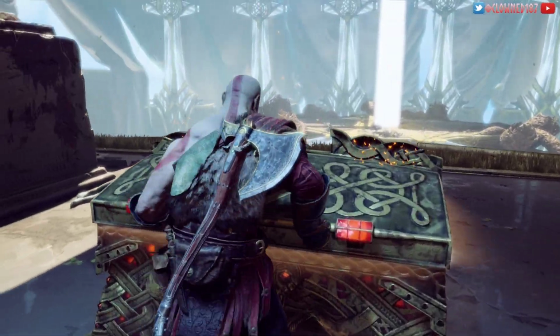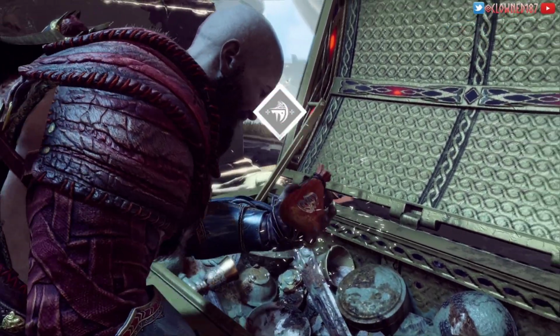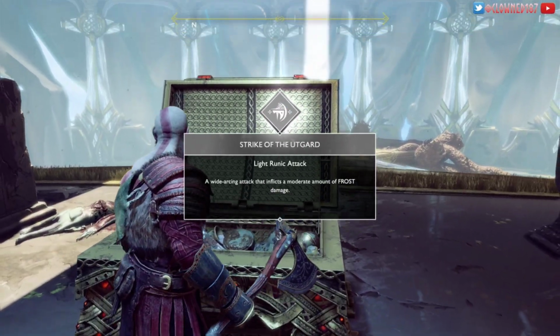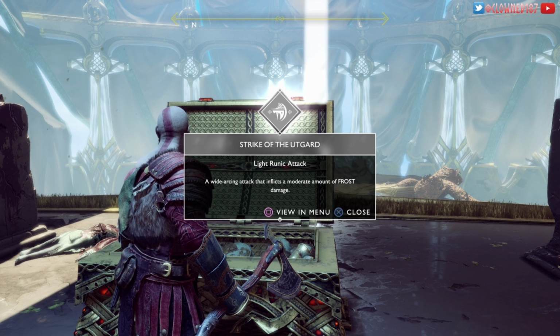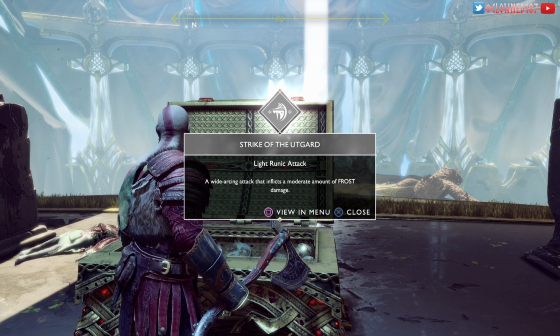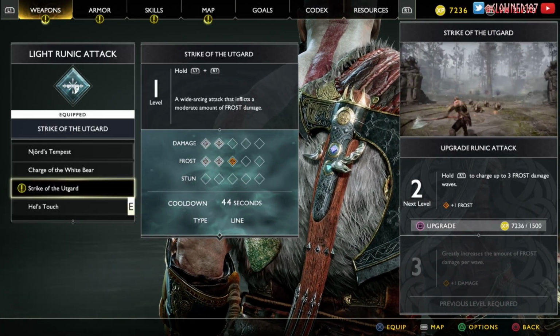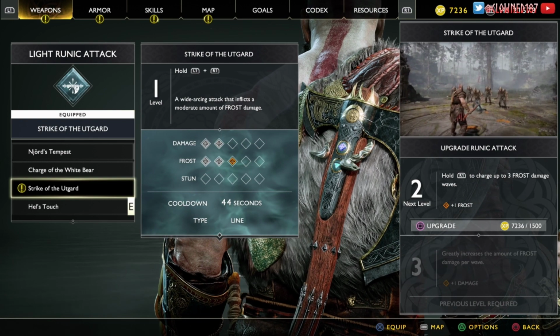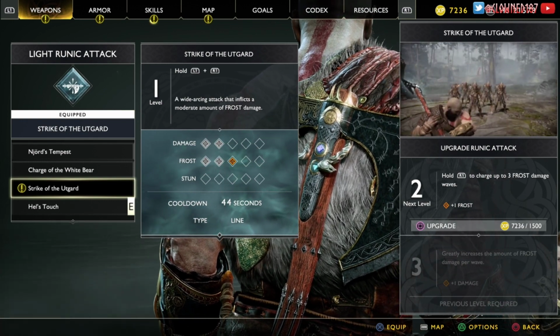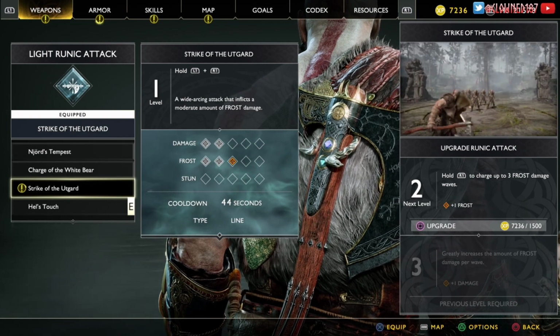Chest. We have another runic attack. Strike of the Utgard. It's kind of like the Atzi's Talon, but horizontal instead of vertical. Basically, it sends out a big wave right there. The more you upgrade it, the more waves. Pretty nice. Pretty, pretty nice.